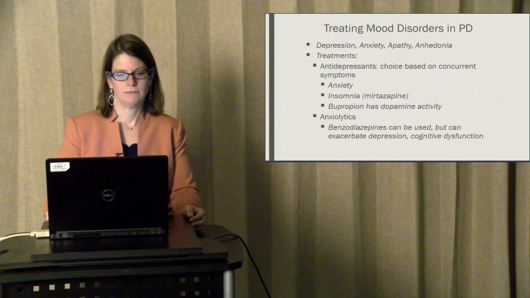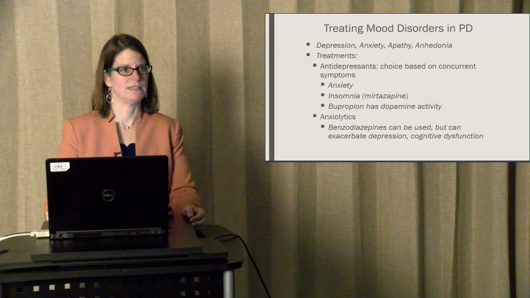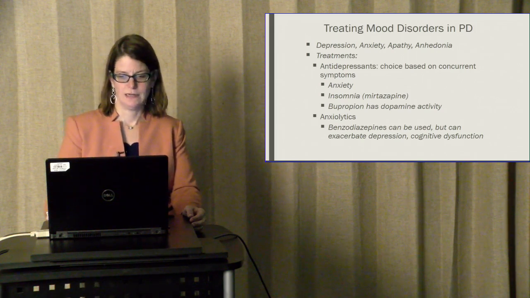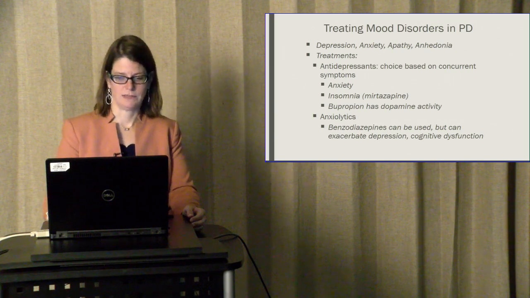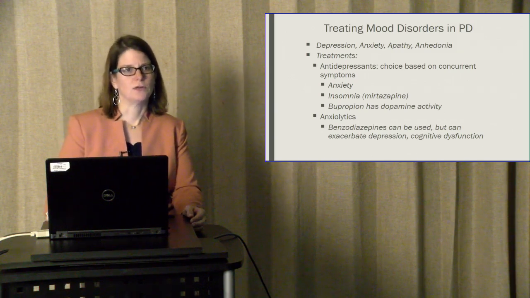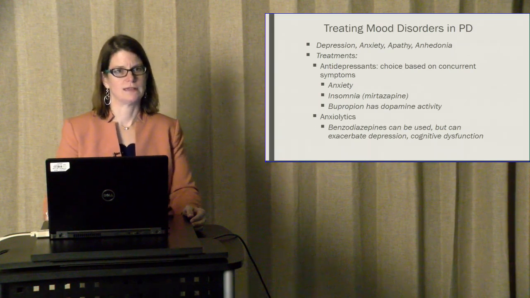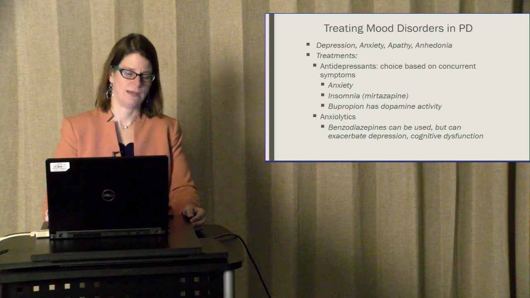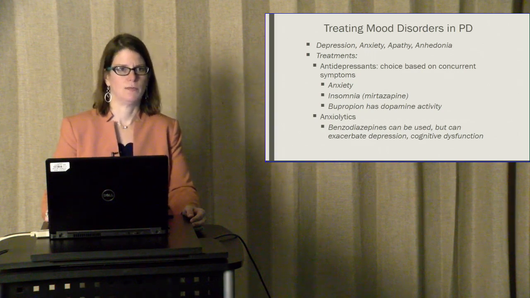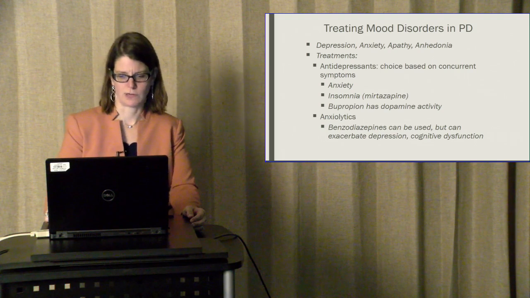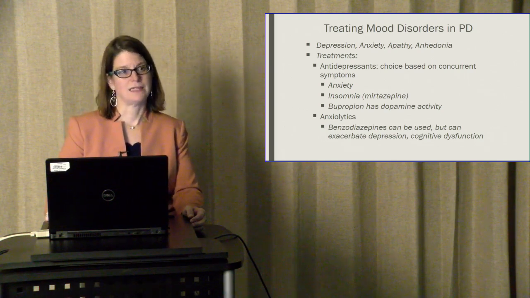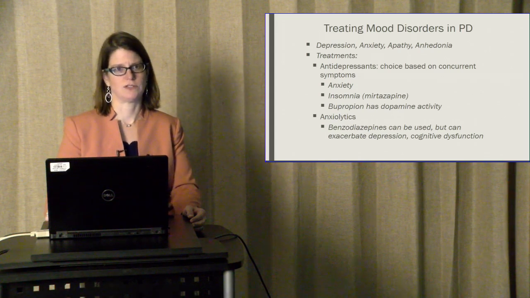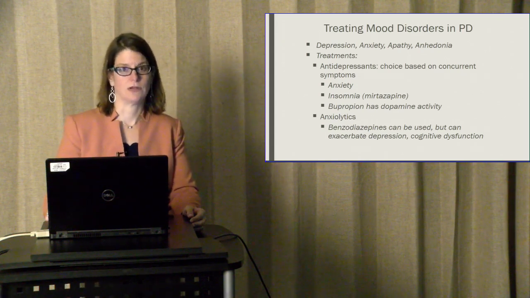And then if someone has insomnia, mirtazapine can help with people falling asleep, so that can be a useful one in concurrent insomnia and depression. And then bupropion is often a good one in Parkinson's because it doesn't exacerbate restless legs or leg kicks during the night or REM sleep behavior disorder. And it also has some dopamine activity, so it can sometimes be helpful in Parkinson's. And then for anxiolytics, benzodiazepines can be used, but just be cautious because they can worsen depression and also cognitive dysfunction.